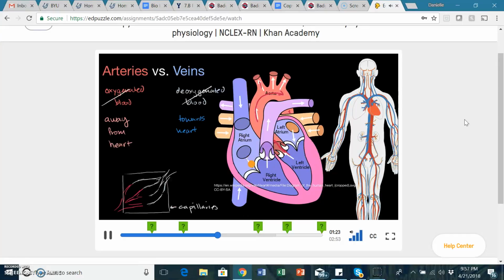It comes into the right atrium, then the right ventricle, then that gets pumped towards the lungs. And this is the exception to the first incorrect definition of arteries and veins that we looked at. This right over here is an artery. Even though it's carrying less oxygenated or deoxygenated blood, it's an artery because it's carrying blood away from the heart. But in this case, it's not carrying it to the rest of the body. It is carrying it to the lungs. That is why it is called the pulmonary artery, even though it's carrying less oxygenated blood.